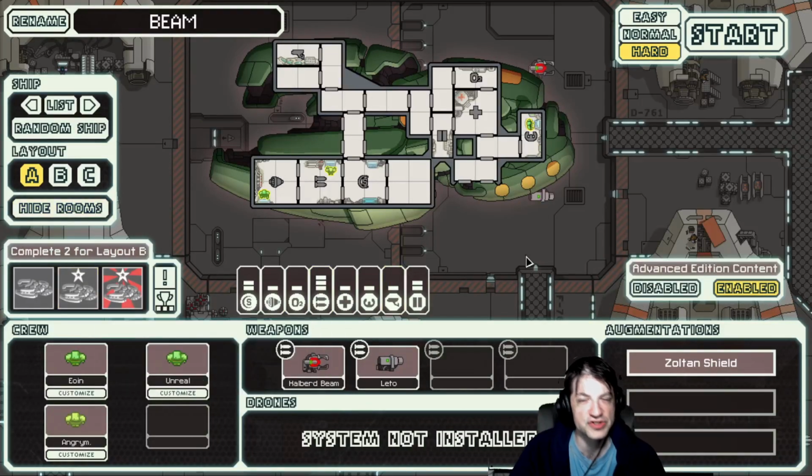All right, yeah. So we got the Zoltan A. Zoltan A is a pretty powerful ship. It starts with the Halberd Beam and Zoltan Shield, and those are two really good end game pieces. We even have level 2 doors, which is pretty nice. The weakness of the ship is if you hit a really nasty fight, you can be in some bad shape.